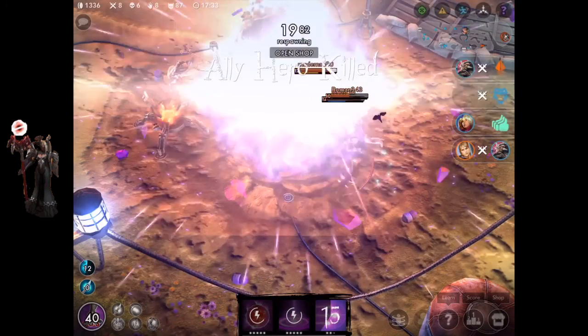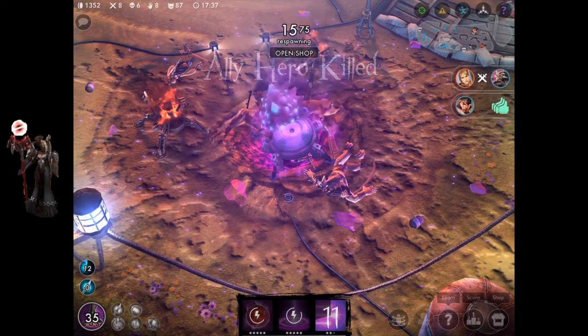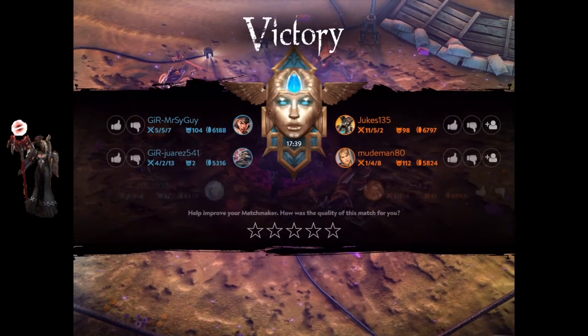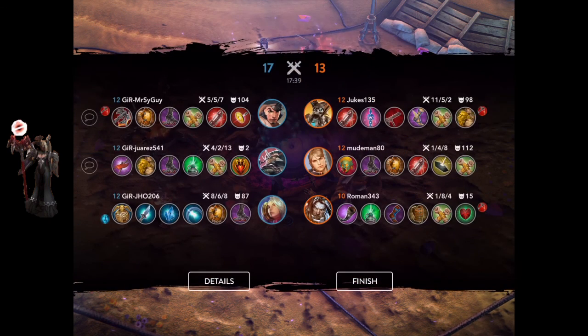Three thumbs up, one for each of us, and that was a good game. So thumbs up all around. As I said, the Krul did a really good job. Ardan had some great Vanguards in there to save them. Their Blackfeather was solid. And then here are the builds.